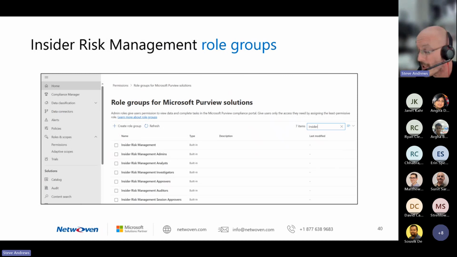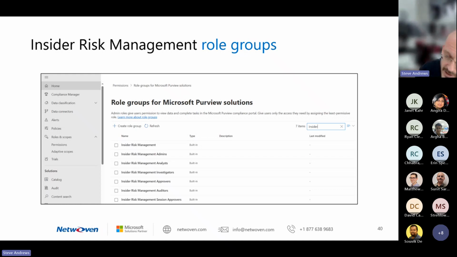And of course, within these role groups, depending on which role group you're in as an organization member, is, of course, depending on what rights you can see and whether you see certain information or whether it's redacted or not. And so, again, out of the box, you've got these great ones to get you going. I don't think I've seen one instance of these being needed to add to, so they pretty much do cover and they are very well rounded. And so, again, bear that in mind and do leverage these. It's really important, like you should do with all of these RBACs within both Azure and security portals.